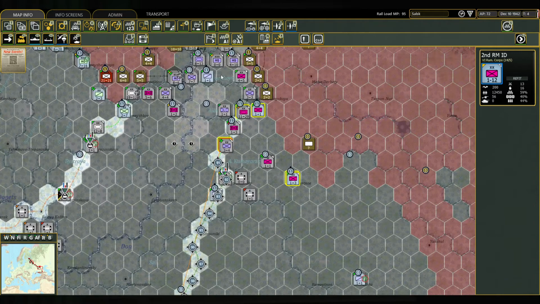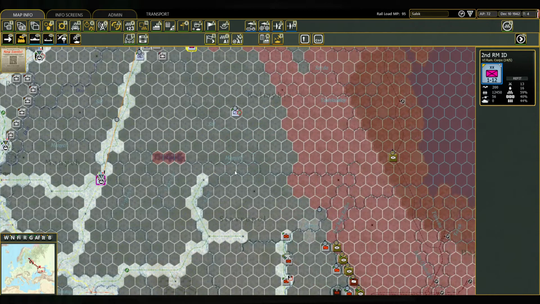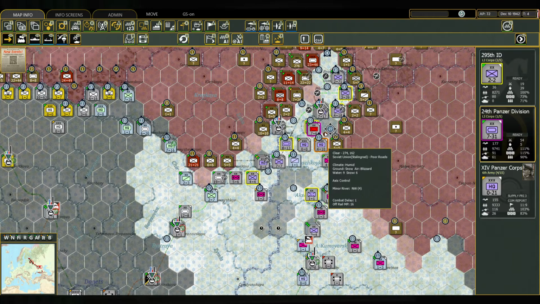I could almost send them back to the front. Yeah, why not? Do we need anything in the center? I don't think so. I don't think there's a risk. So now this is the weakest spot in our lines.